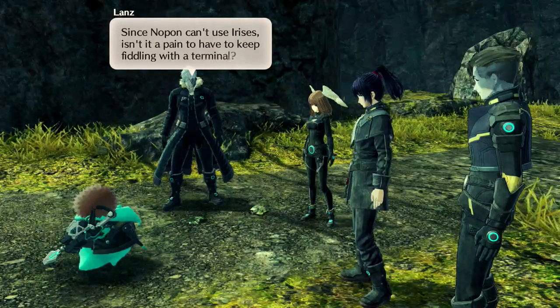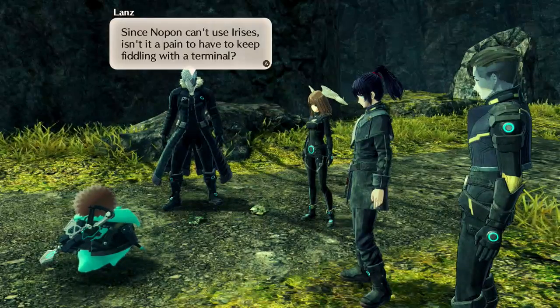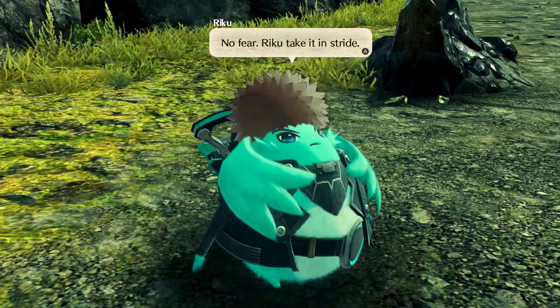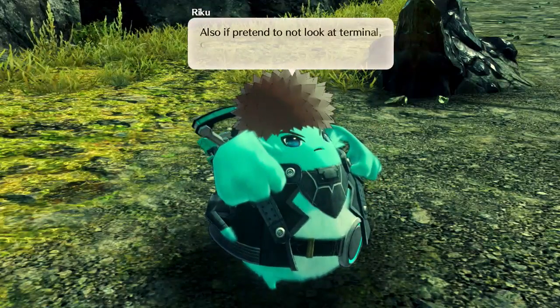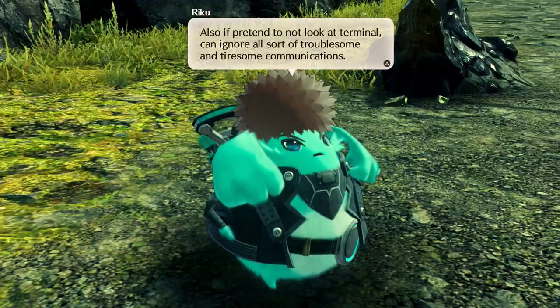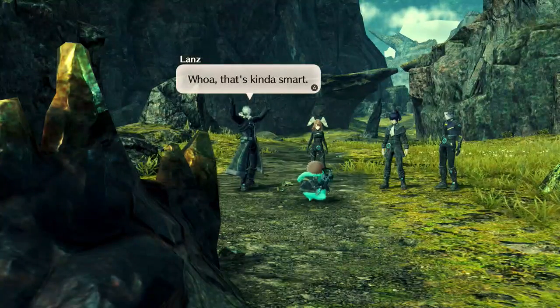Rendezvous point up ahead. Since Snowball can't use irises, isn't it a pain to have to keep fiddling with the terminal? No fear. Rico, take it in stride. Also, if pretend to not look at terminal, can ignore all sorts of troublesome and tiresome communications.